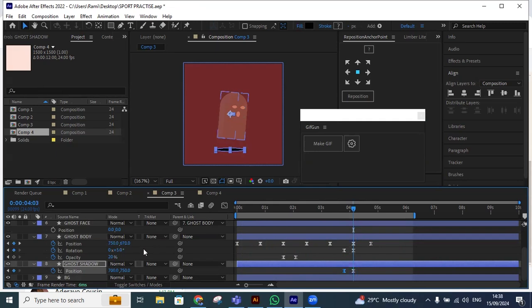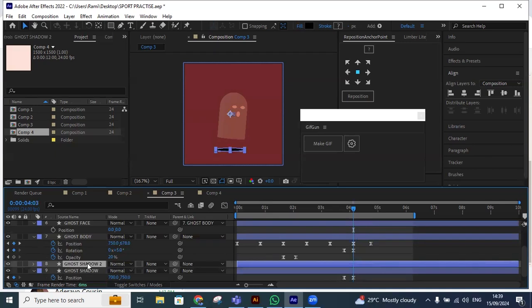So what we'll be doing is we'll duplicate our original shadow with Ctrl D. Once you have duplicated, that means you have a new shadow. Now the shadow should only be visible when it's about to start moving to the right. So we cut it out till when it's about to move to the right. That means that shadow is not visible from the beginning to here itself. That's the only time it's visible.